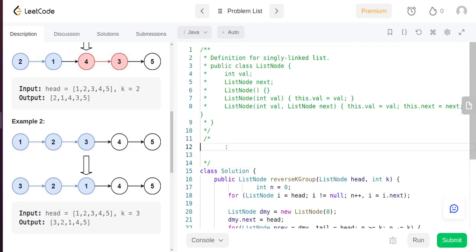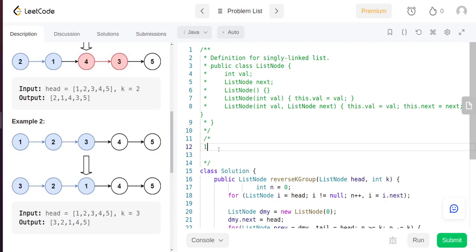In terms of the algorithm, the only thing we're going to be doing differently, other than what they are asking us to do, is to actually go through the nodes.